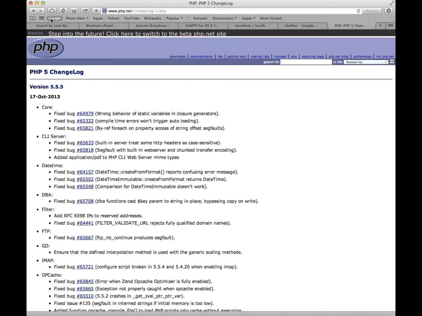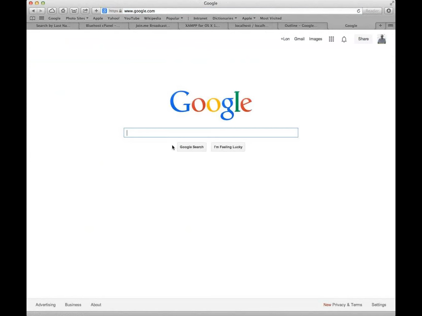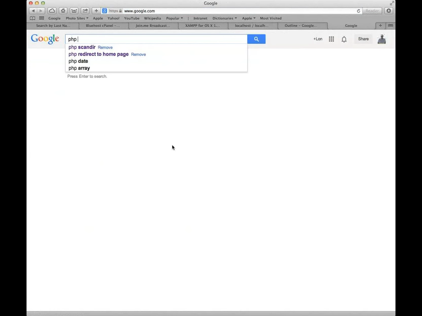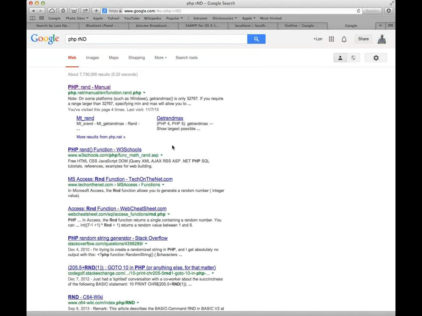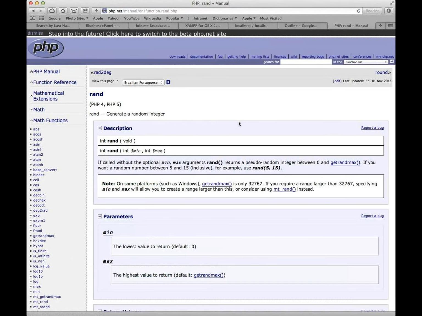But if we go to Google and search for something like, try not to hit the keyboard too hard. So you see I was looking for random numbers, came right up on the top of the list. So this gives you an example of what a documentation page looks like. And normally it puts you into a nice category with all similar items to what you searched for. They describe the language item that we need to learn up here at the top.